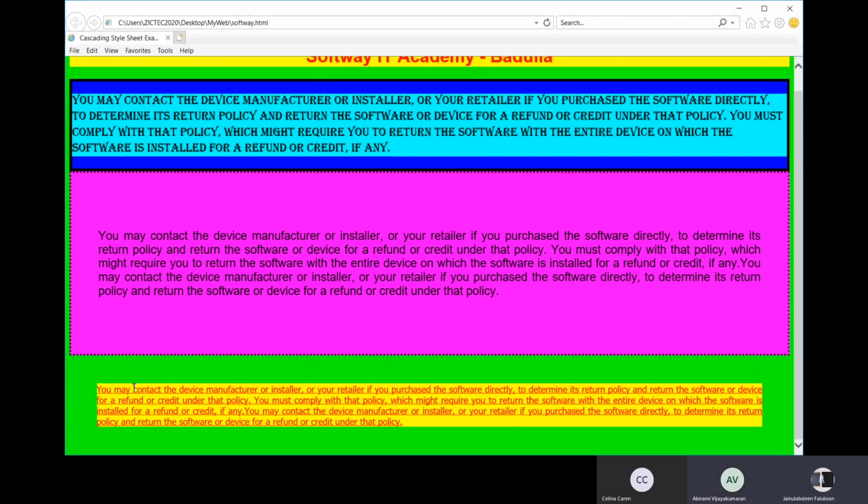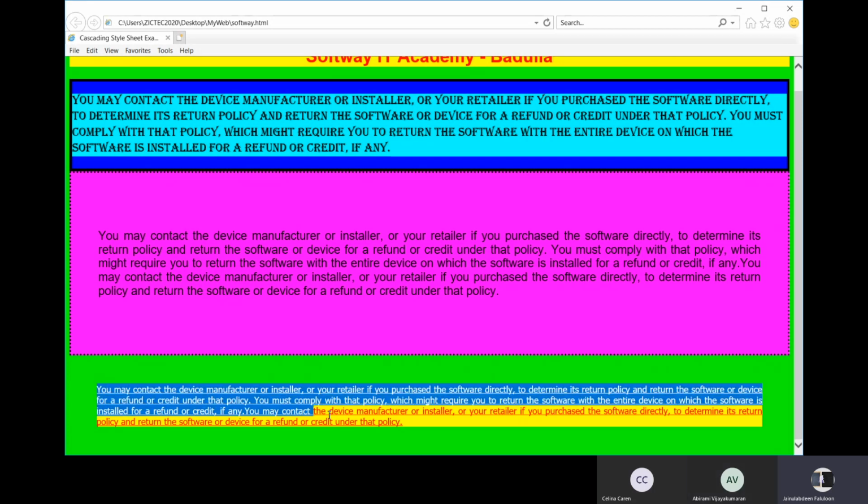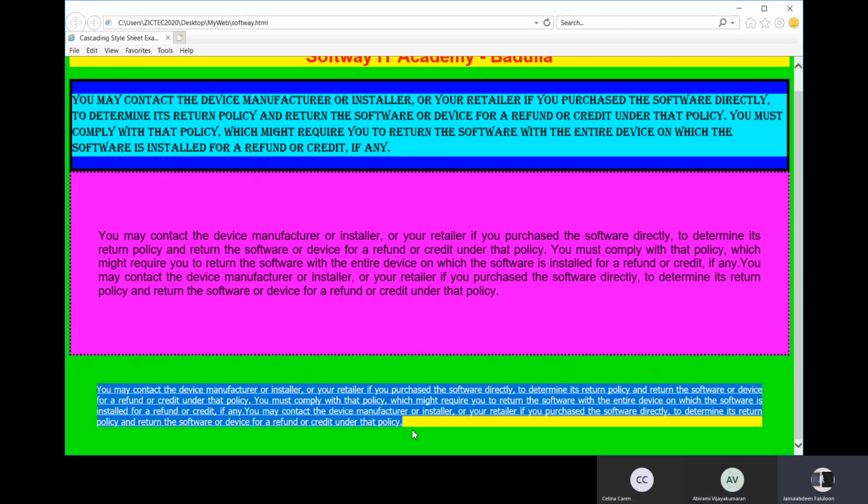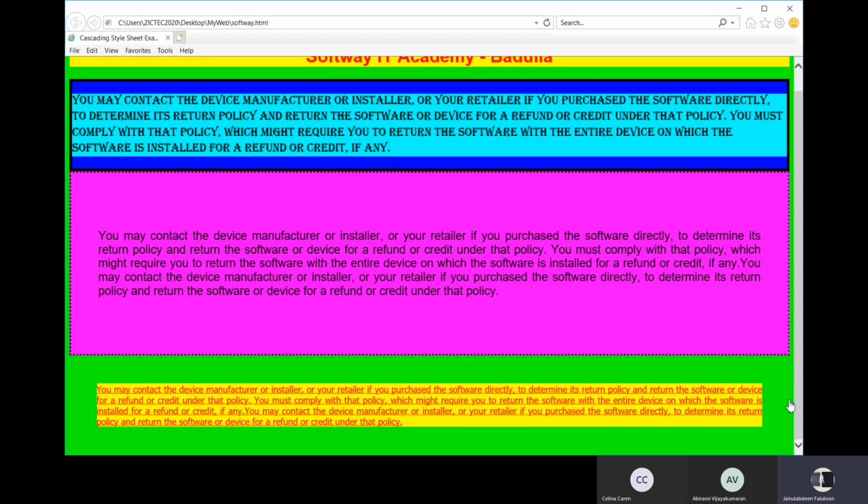Okay, right. So there are some other text decorations you can use here. Instead of underline, we can use another one called overline. So we'll see what is happening, right?